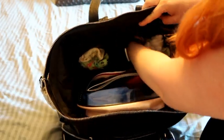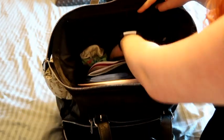I'm also bringing 2 pairs of pants for the baby. These also have little socks on them, or feet on them, because socks on babies are awful. They always kick them off, and it doesn't matter how small they are, they're always too big. So that's my reasoning for bringing these particular pants. Actually, I think both of my kids wore these when they were newborns, which is kind of special as well.